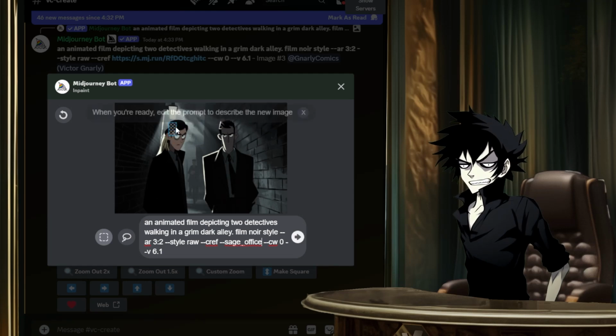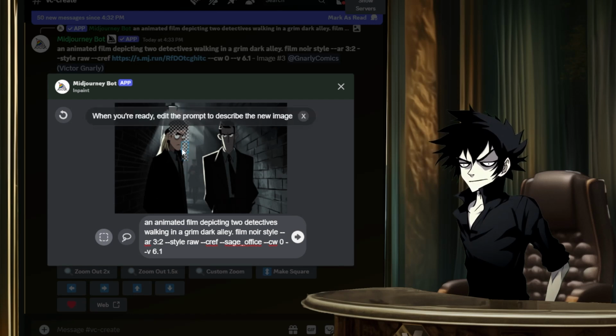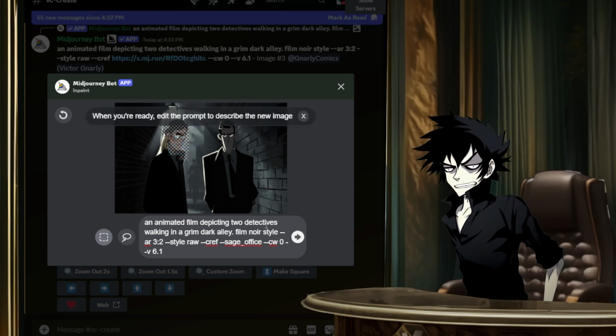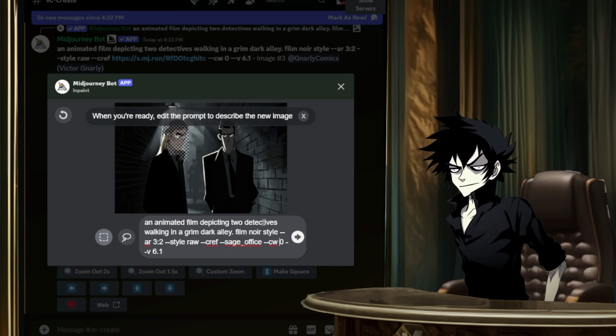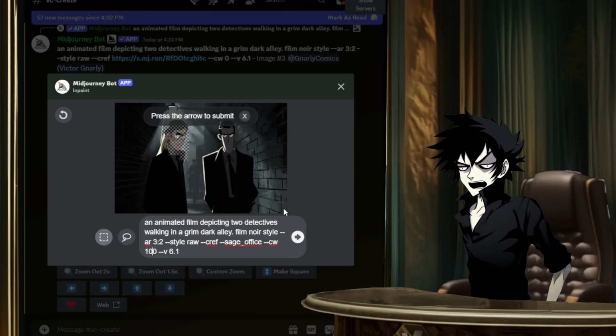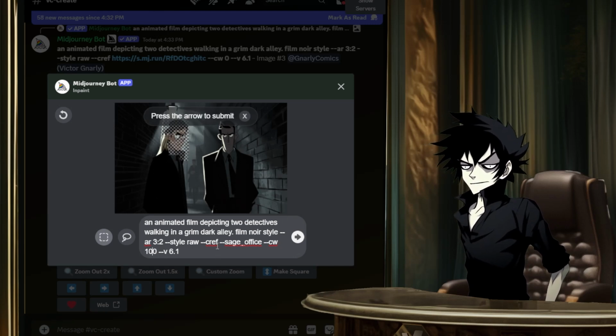And then I need to highlight everything that isn't Sage. The character's also not the right height. She is way too tall to be Sage here, and her face is not round enough, and so forth. But I'm going to take advantage of the fact there's a little bit of blonde hair in there already to say, hey, this is what I want for this character. We'll just generally select this here. And then the only thing you've got to do is make sure that your character references are now all one character, and that your character weight is brought back up to 100.